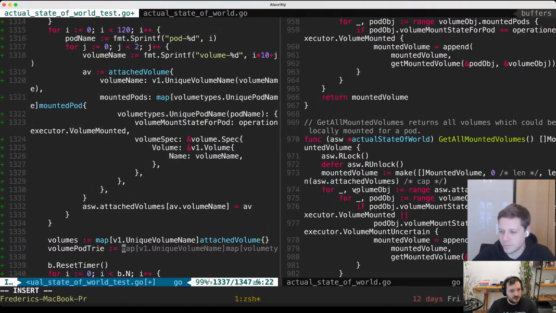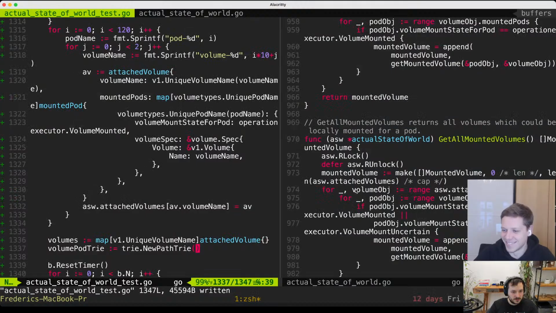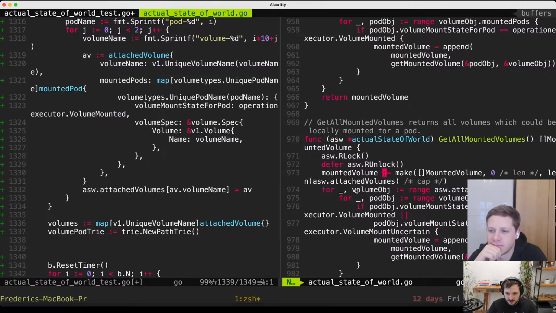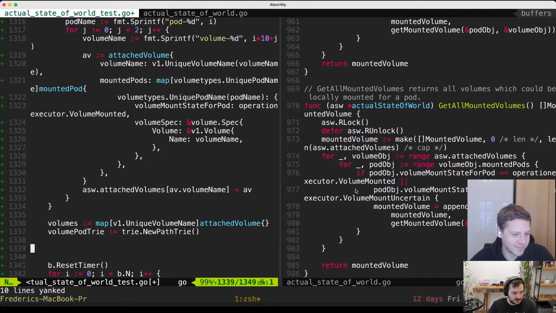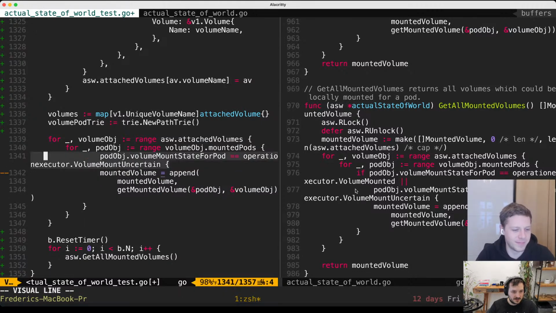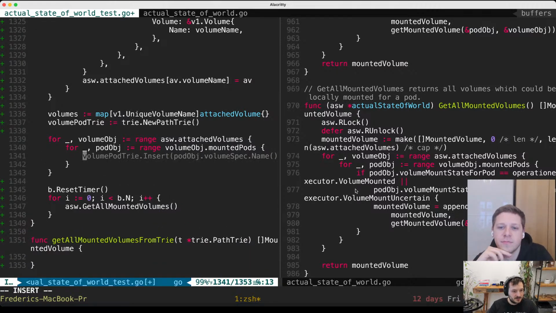That is a new path tree dot new path tree. And we essentially take all of this. Don't have this if statement and don't have any of this.